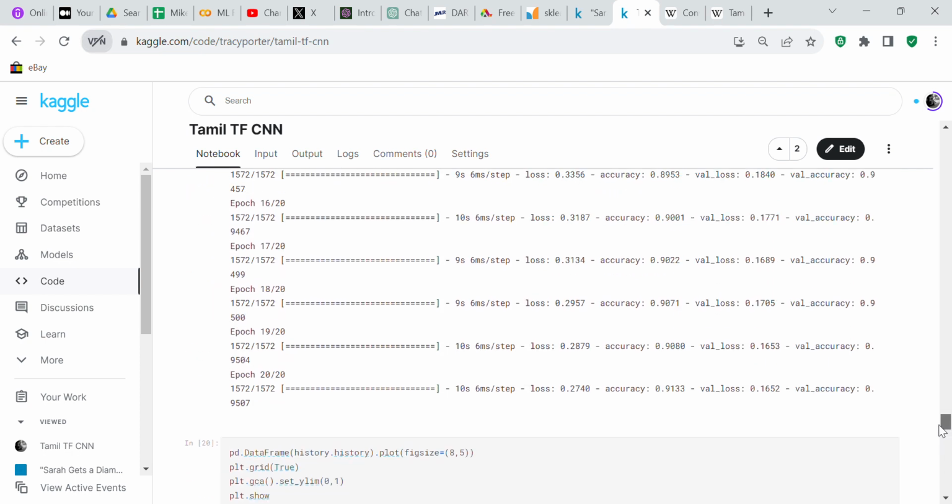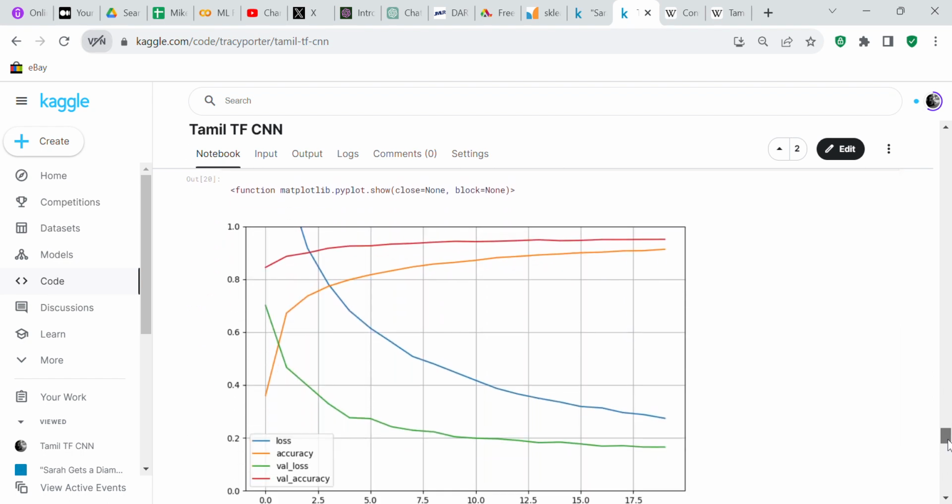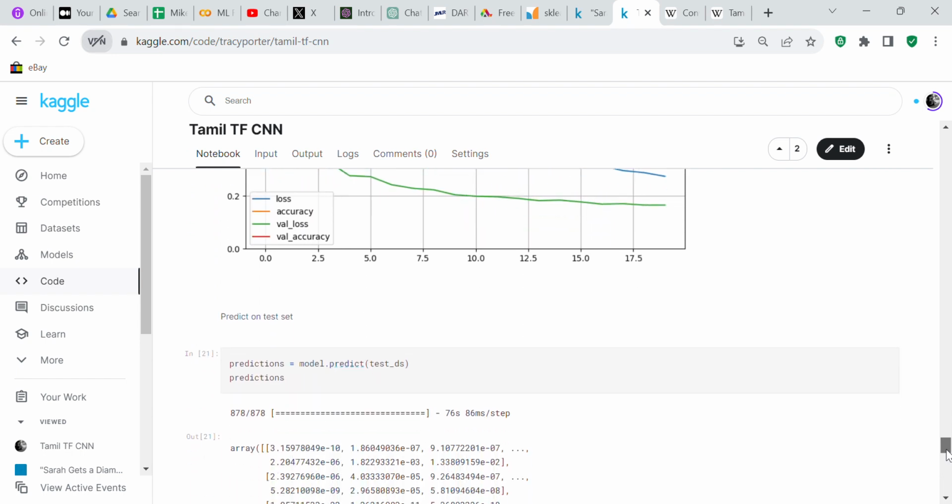But I had an accuracy of 95% with only 20 epochs. I could set it up for 30 epochs and get higher accuracy, because you can see on the graph that the accuracy is slowly increasing as we increase the epochs, and the loss is slowly decreasing.